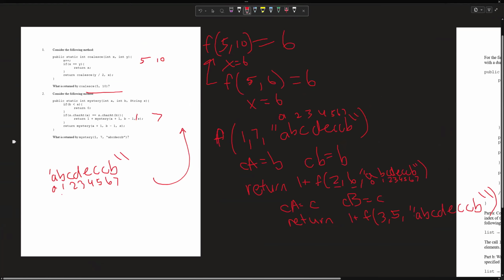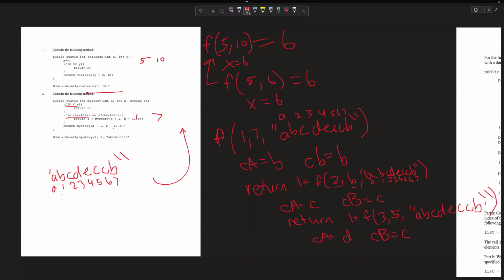Okay. So now we're going into this function call. So, once again, is B less than A? We have 5 and 3. 5 is not less than 3. So now we're in here. Char at A. A is 3, which is D. Char at B, index is 5, which is C. Now, does D equal C?